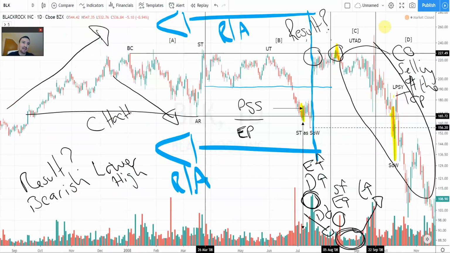So that's some of the keys that you want to be looking at, and you also want to have a repeatable process for when you are taking entry points. What is your criteria? Give yourself a checklist of 3 or 5 points that you're looking for to go, okay, green light, green light, green light, yes, I can now take an entry on this candle bar. Again, that's going to make your trading much more consistent, much more profitable.